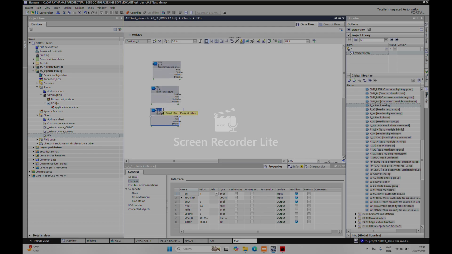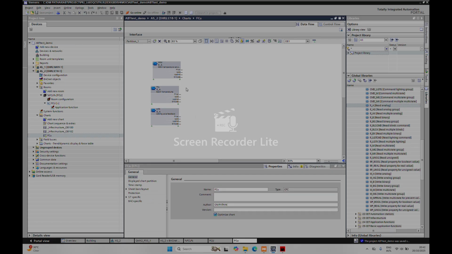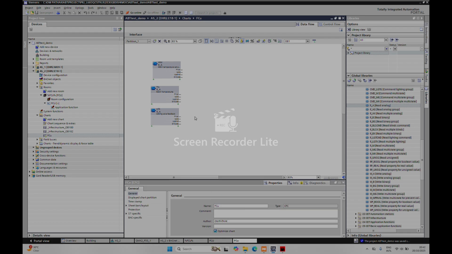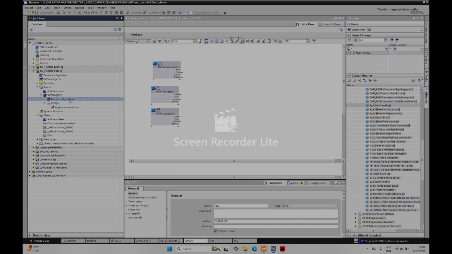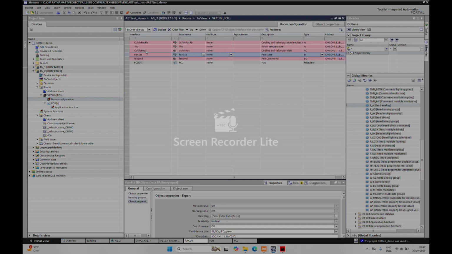So CCFB for cooling coil feedback, cooling valve feedback. Okay, so I created the cooling coil feedback function block, read analog, and room temperature done, fan state, room temperature done, fan command.